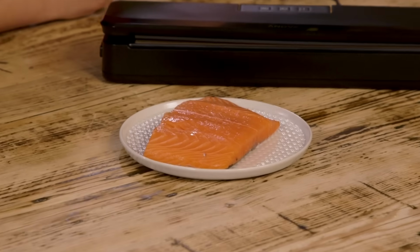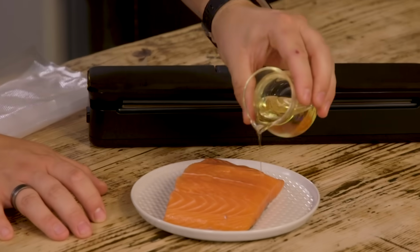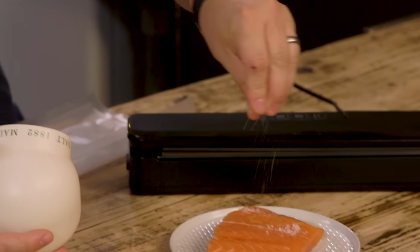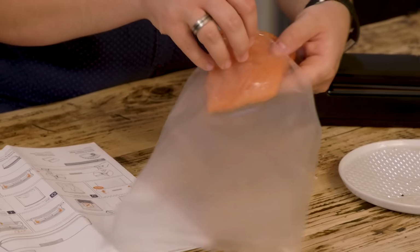There's a very well-known thing you can do, which is of course the perfect steak, but everyone's doing that, you know? Yes. Don't worry though, there's something we've done ahead that we can give you to try later on. So what it does say with this product is that it doesn't do liquids, so you don't want too much liquid in the bag. We want you to rub it with a bit of oil, season with salt and pepper, and chuck it in the bag.